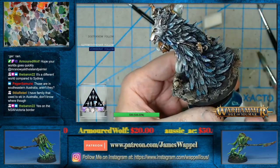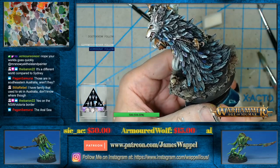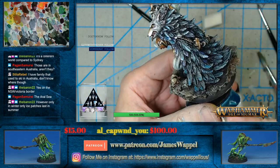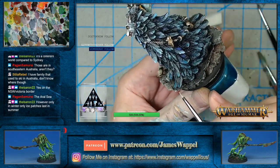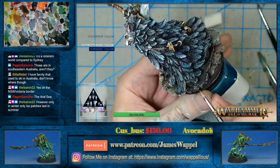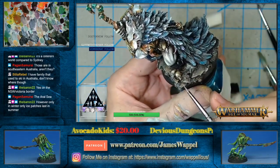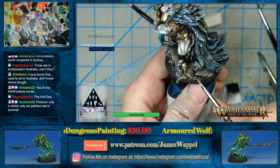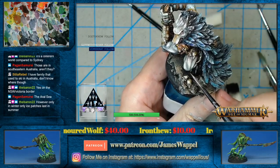Ah, so New South Wales, Victoria border, okay. The only in winter ice patches last in, okay. I think there was one, and that one in the Soviet Union, they were able to save one of the two. The other one, pretty much gone, never to be seen again.